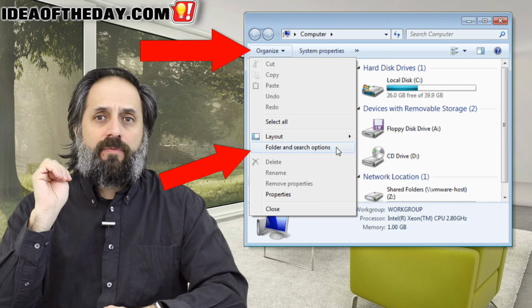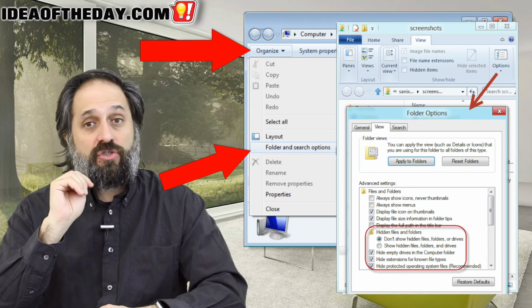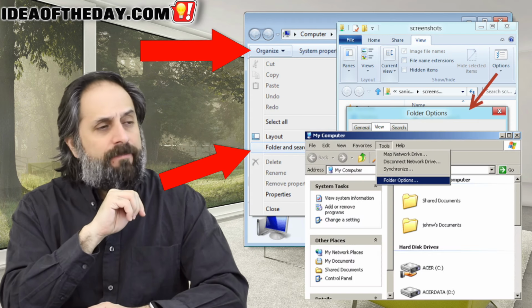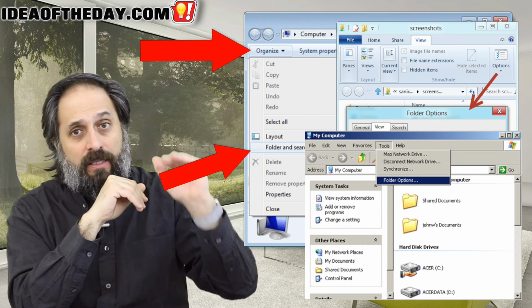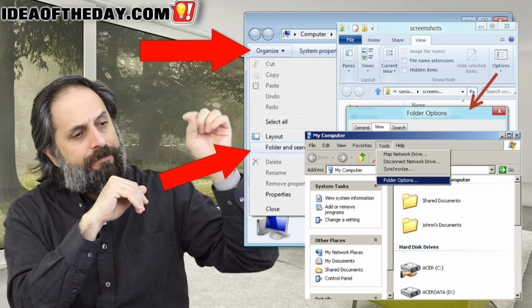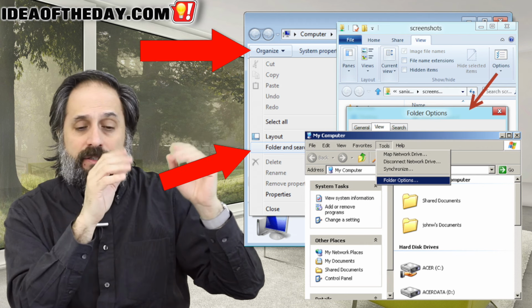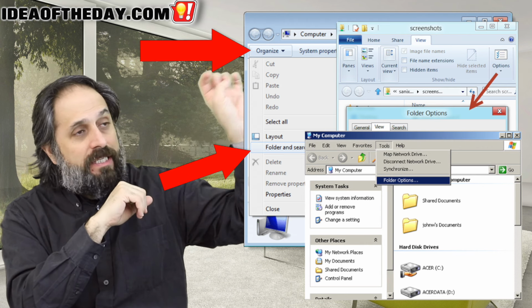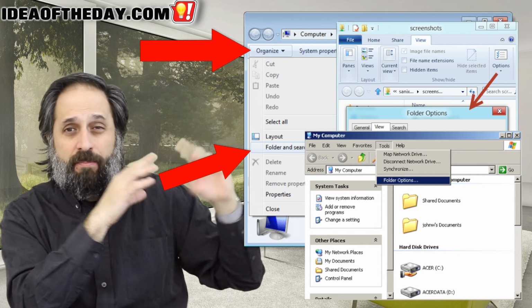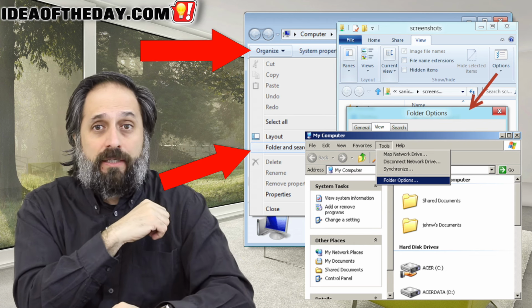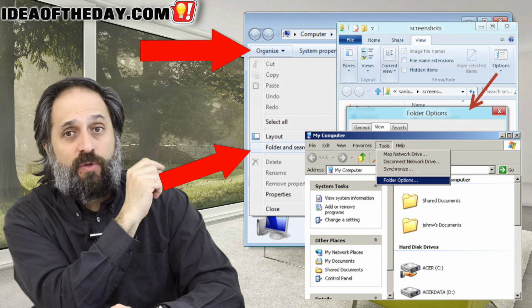Now, what you need to do is, depending on which version of Windows you have, because it's actually in different places, you've got to look for folder options. If it's Windows 10, you may have to hit a drop down, and then when you're in the File Explorer, you'll see an option that eventually says folder options. I'll put a couple of pictures here showing what it looks like in different versions of Windows, but you've got to look for that folder options.